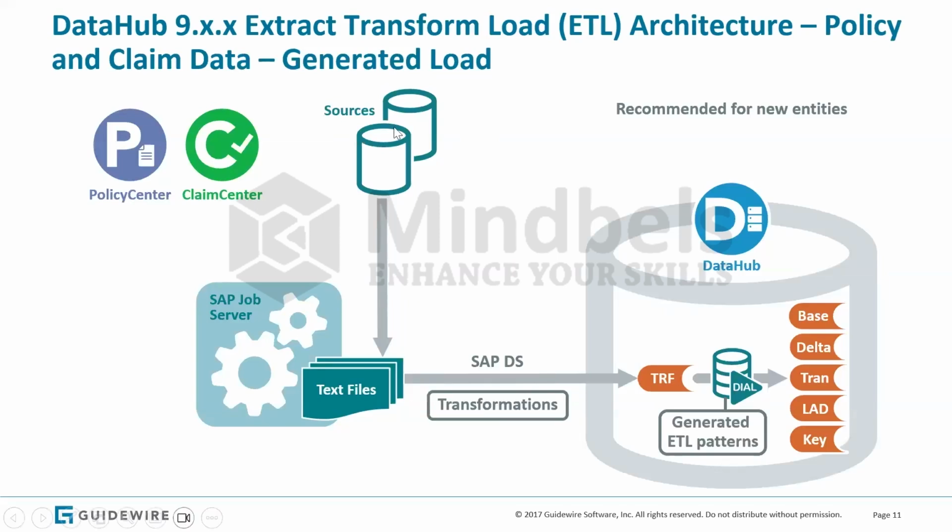Policy data and claims. So sources to extract files, files to TRF. We do all the transformations, and then we just sit back and relax. We just pass the parameters to the predefined data flows, the TRF table name and the confirmed storage table name. The rest, the dial does to push the data. If it's base delta, then it pushes the data to the base table or delta table. And if it is transaction data, then it pushes the data to the transaction table.